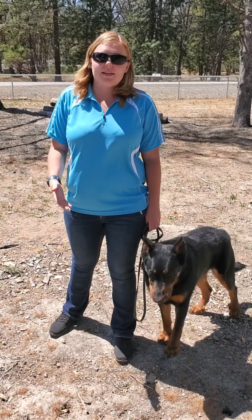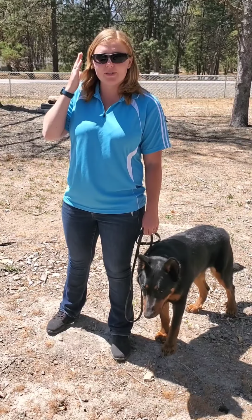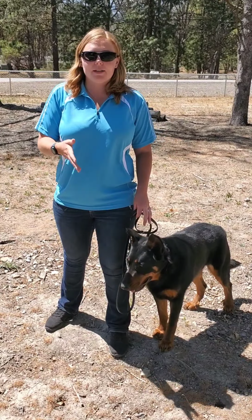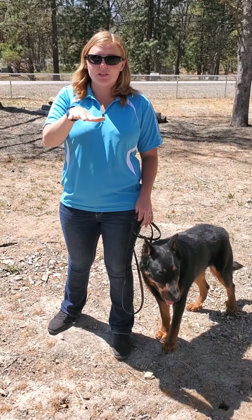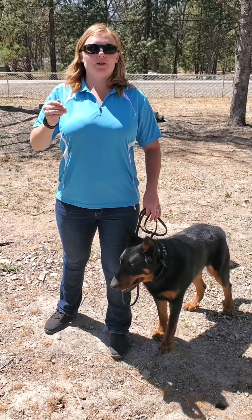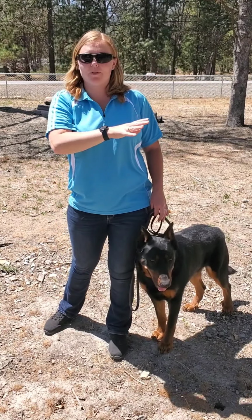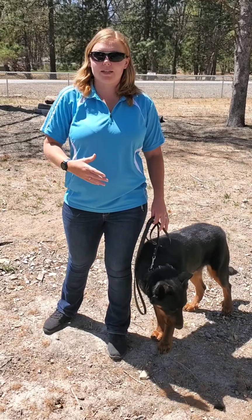An easy way to tell if your dog is paying attention to you is to look at their head posture and their ear position. If they're paying attention and you're walking, their ears should be back just a slight bit and their head should be neutral. If you start seeing their head start to rise and their ears start to get pricked up, you know that they're paying attention to something further away than right next to you. And that's when you'll be able to correct and give some information.